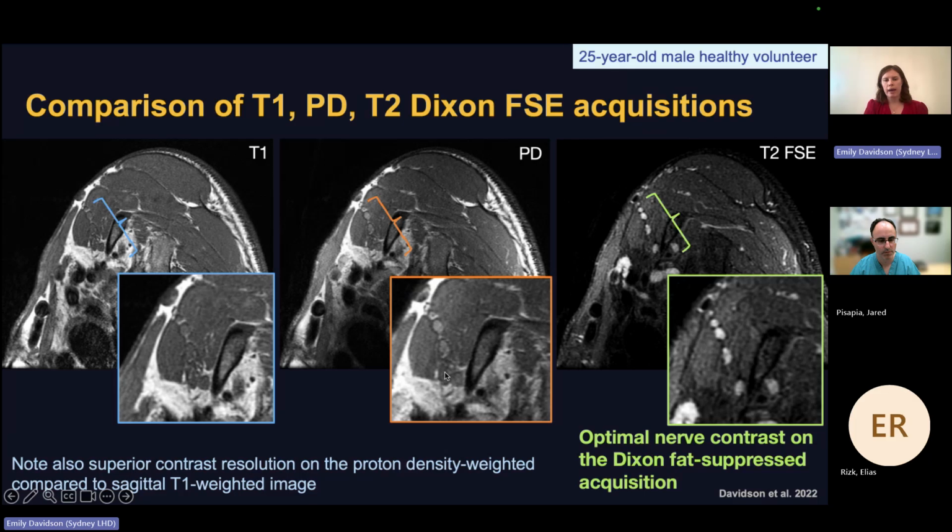Whereas when we go to the PD, which is slightly more weighted in a T2 fashion, we start to see the nerves, but not quite as good as the one on the right here, where the nerves are really nice and bright in comparison to the background gray or black areas of muscle and fat which have been suppressed. So this is the reason why we do these sequences with T2 weighted fat suppressed imaging.